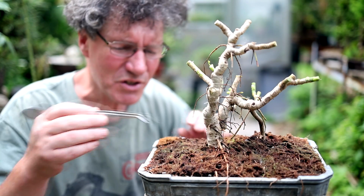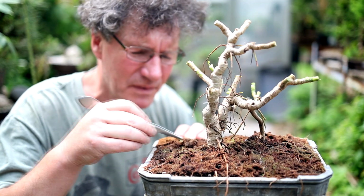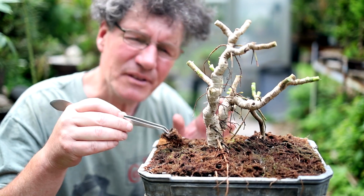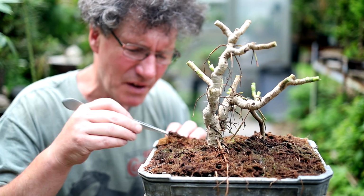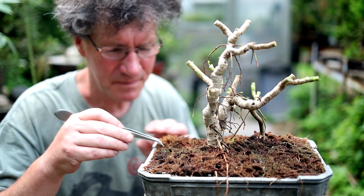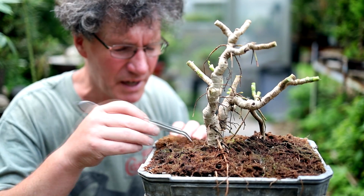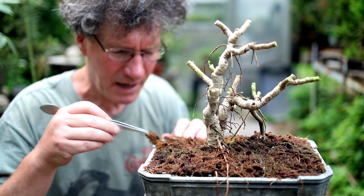I've got out my tweezers and I'll start picking away the moss from the surface of the soil. And the moss will just grow in by itself again. There'll be lots of spores on the surface of the soil and it'll just start to grow again. There's a lot of aerial roots growing through this moss that I may have to trim back.